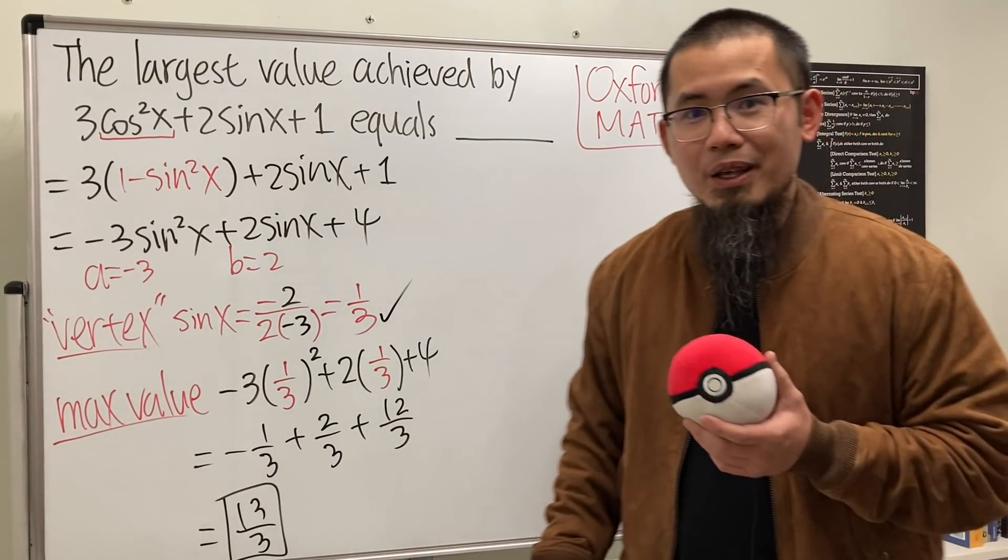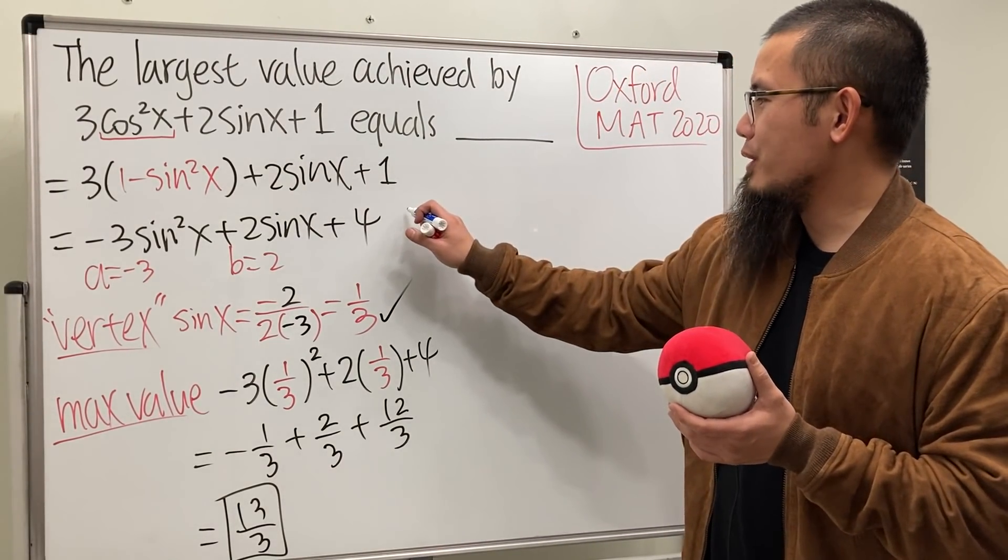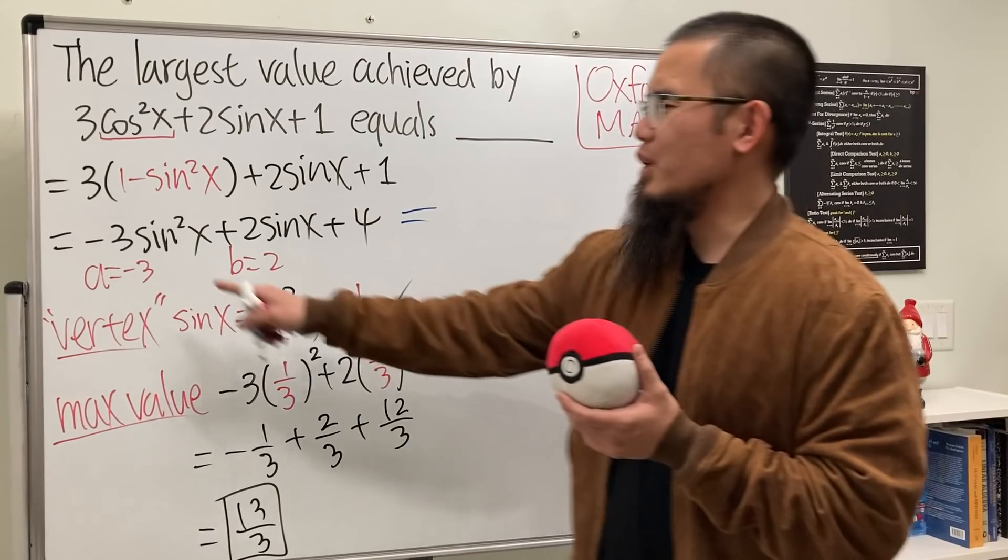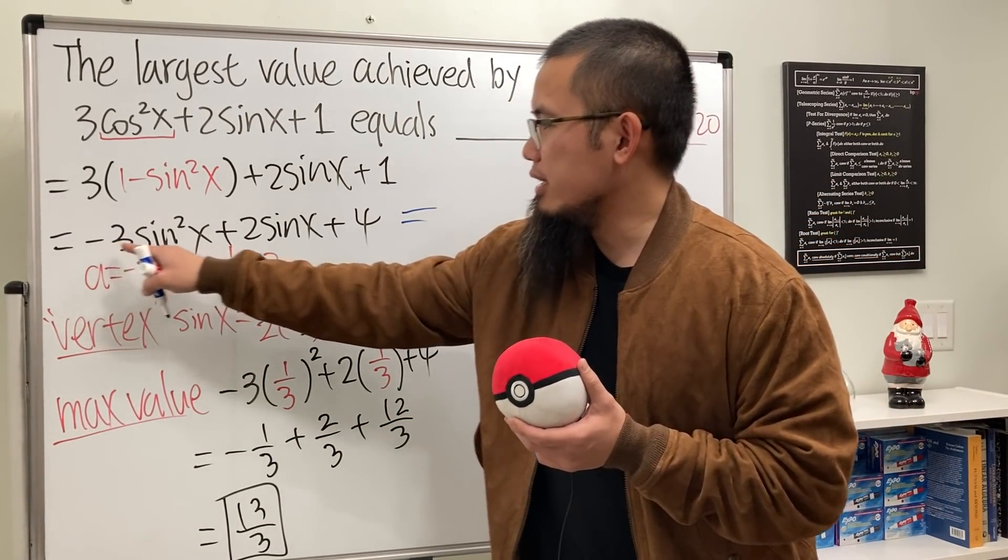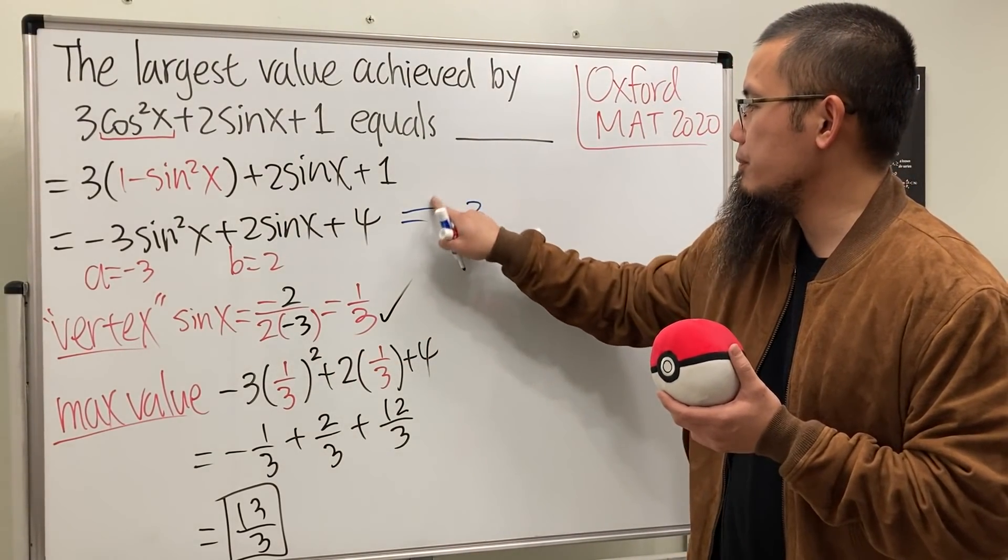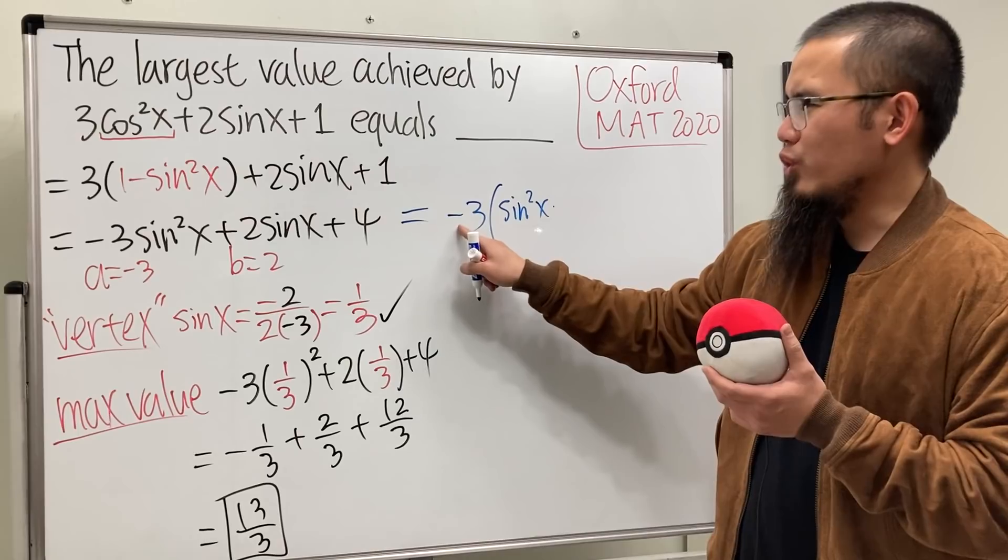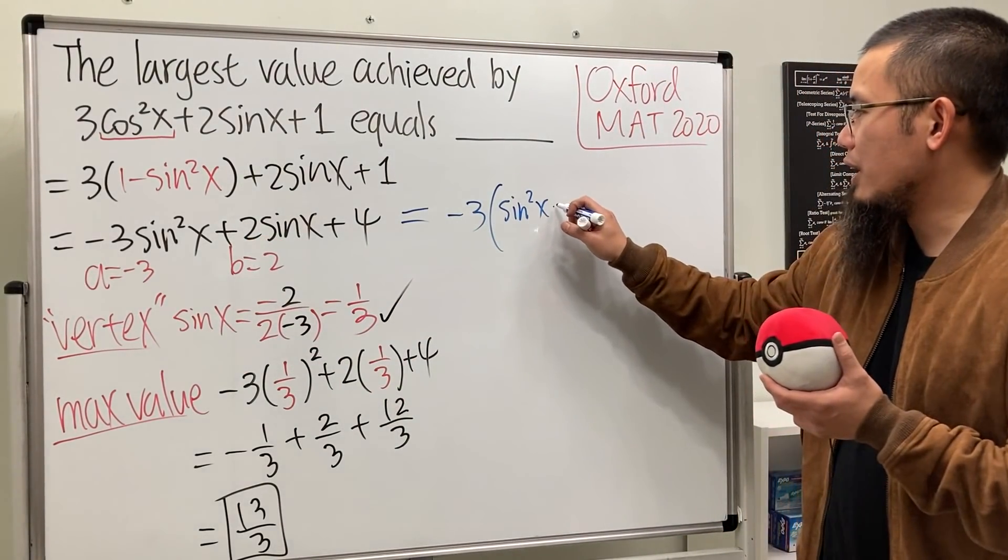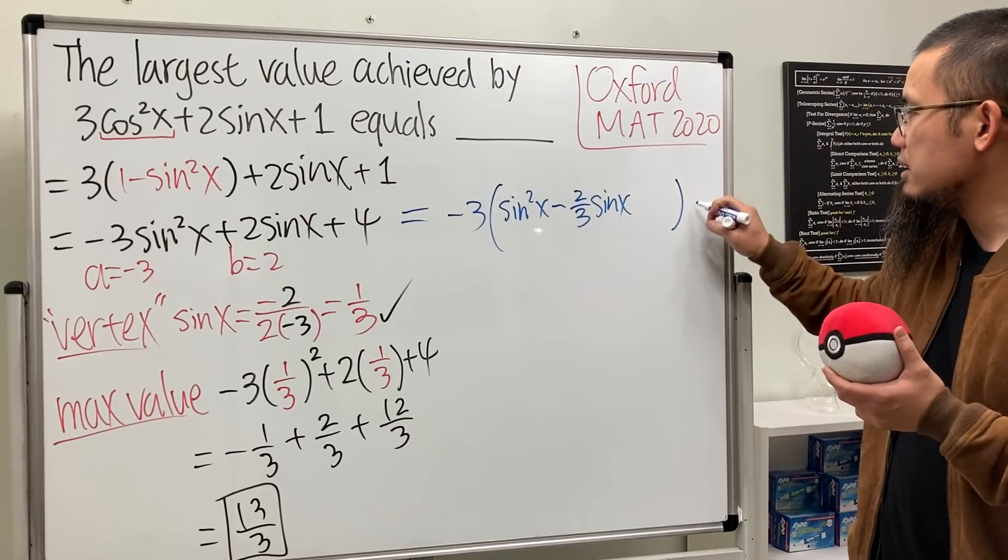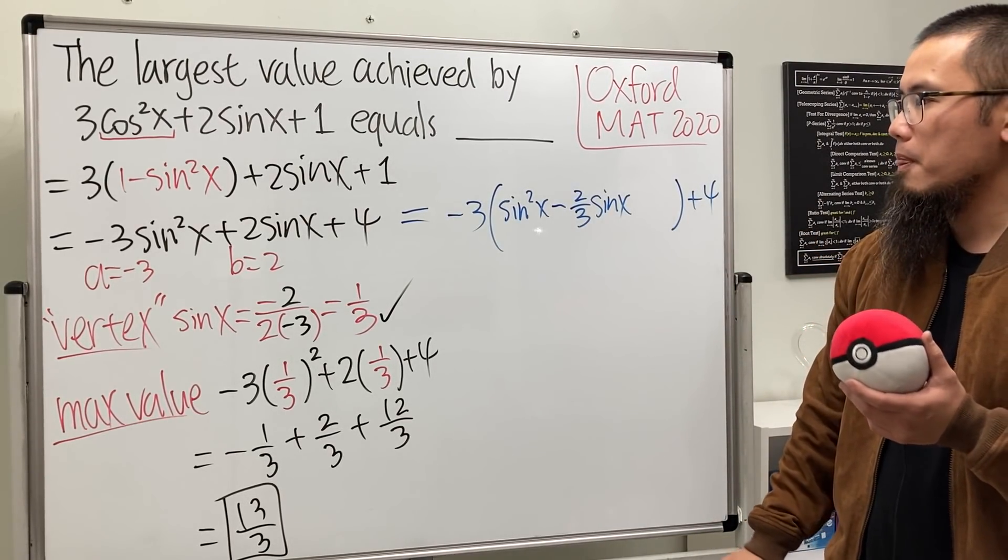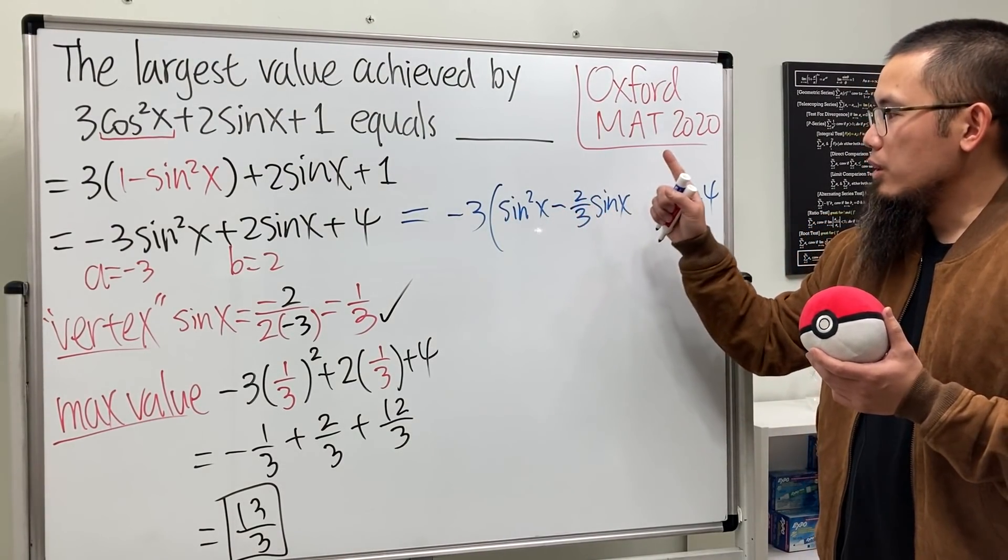All right, done? You want me to complete the square? Okay, okay, I will do that. No problem. So if we want to complete the square we have a coefficient negative three here, right? We don't like that. Let's just factor that out. So I'm going to factor out the negative three from here and here. So we have negative three, parentheses, and we have sine squared x, and then we factor out negative three so we divide this by negative three so we have minus two over three sine x. Leave some space for the magic number, close parentheses, and then we add the four on the outside.